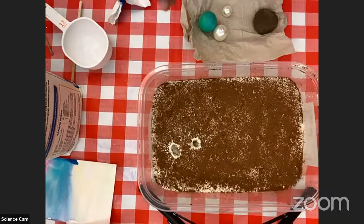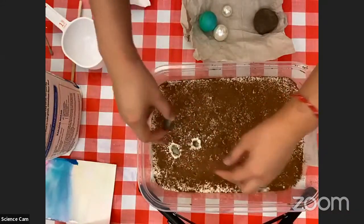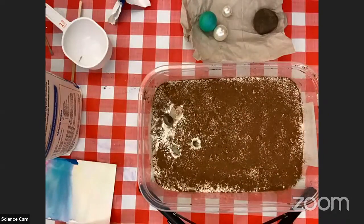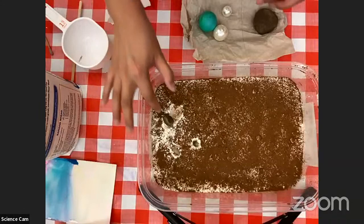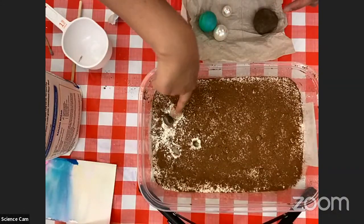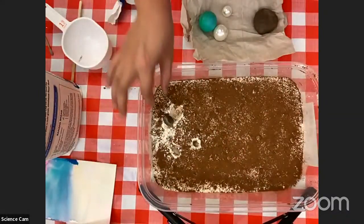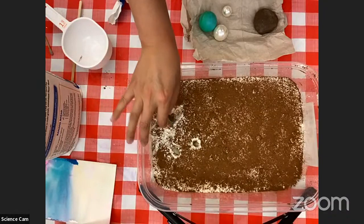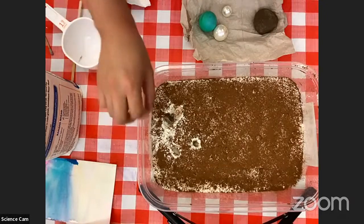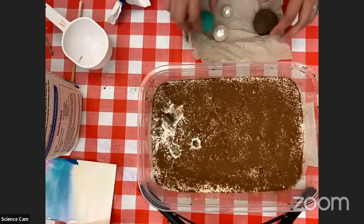I think it might make a different design. So this one was fair, these two are fairly neat in their shape. This one I'm going to throw at an angle. Oh, okay. So as you can see, it entered this way and it kind of made an explosion this way, right? So the way the rocks hit the surface makes a big difference on the type of impact it's going to make, especially on a lunar surface.